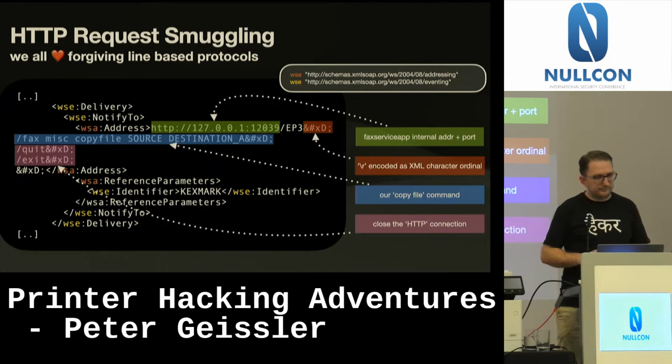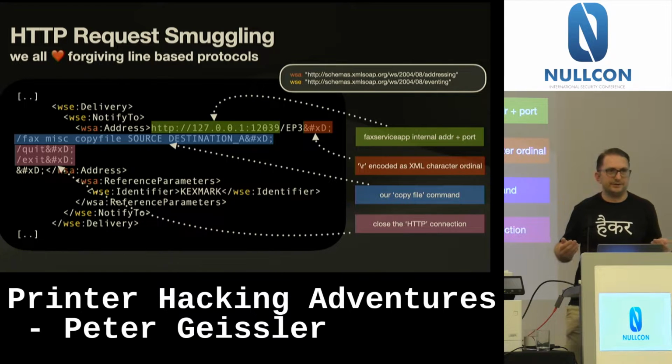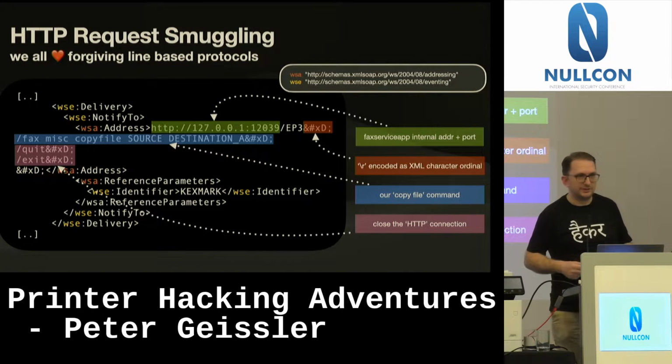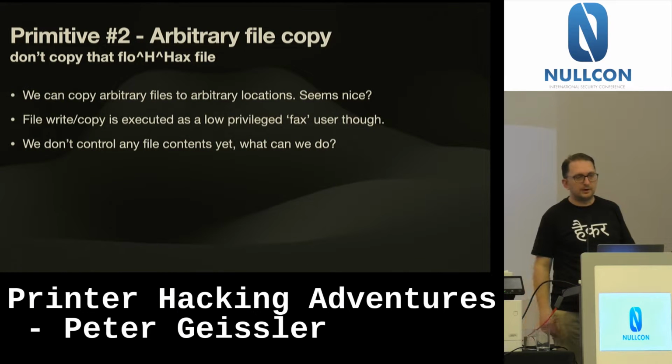And then, since it's an HTTP request, typically that waits for the connection to close after it gets a response from the server. But in this case, it's a daemon that's not actually an HTTP server. So we need to close the connection somehow. So we inject 2 additional commands, and that will close the connection. So now the callback will not be stuck hanging. It will actually naturally close. So we can copy arbitrary files to arbitrary locations.